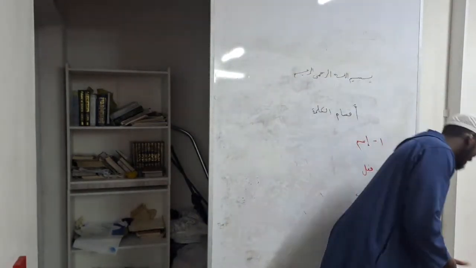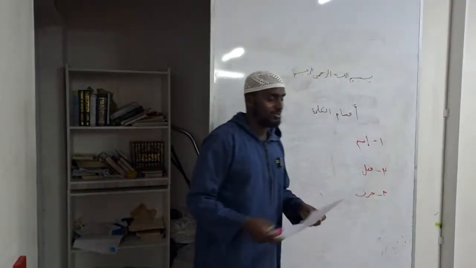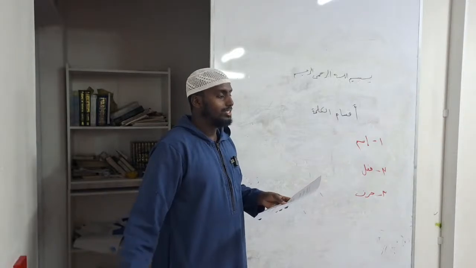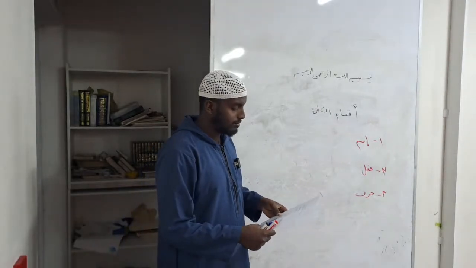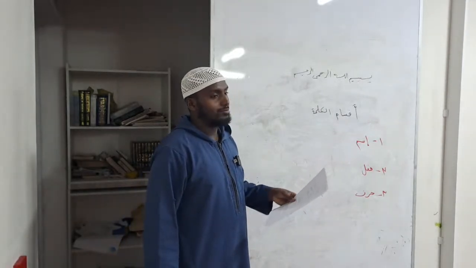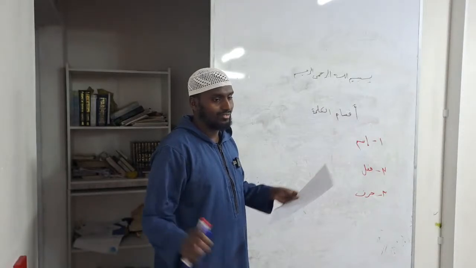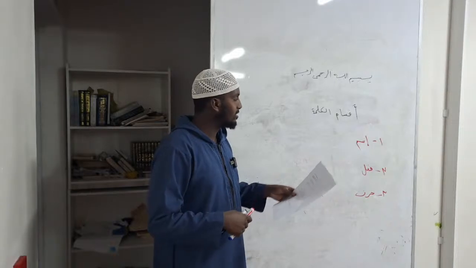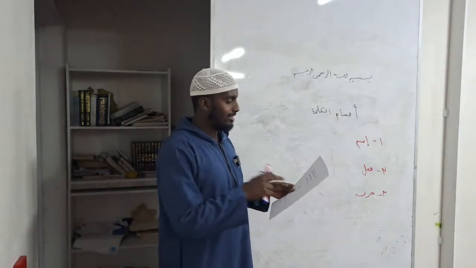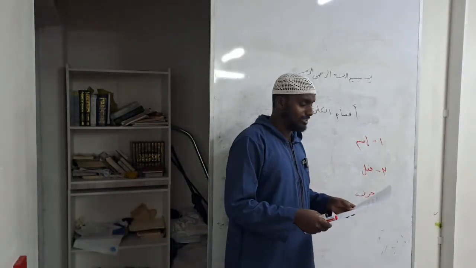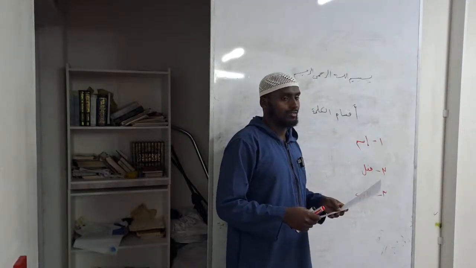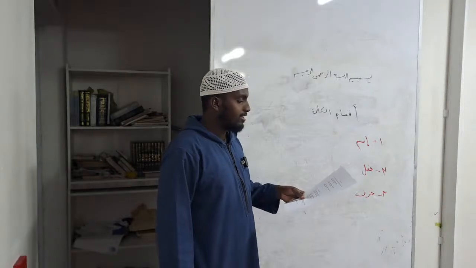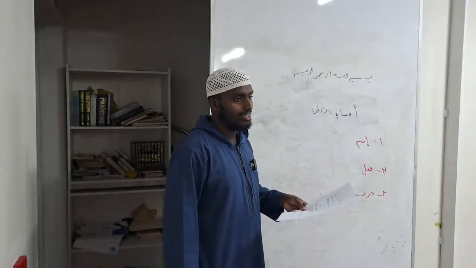So, Ismun, as you can see, is a noun. It indicates meaning. A noun indicates meaning, but without time. So, a simple definition: indicates meaning without time. It shows meaning in itself and it's not connected to time. It gives 2 examples: Qalamun, which is a pen, Kitabun, a book. Then, fi'lun, the fi'l, indicates meaning and is linked to time.